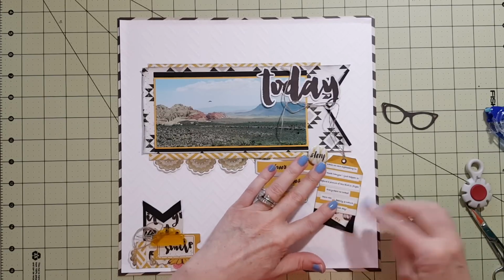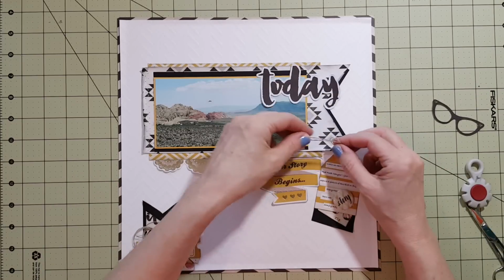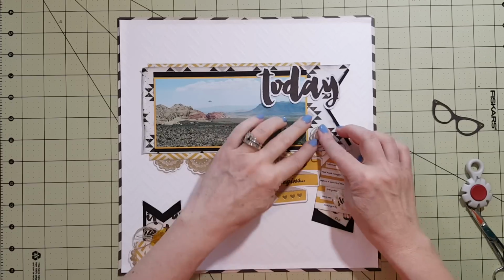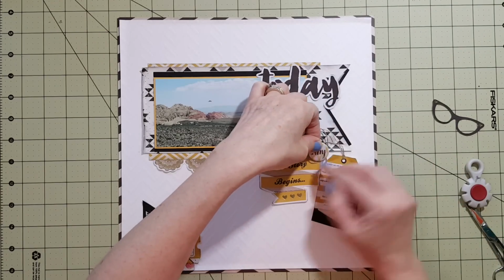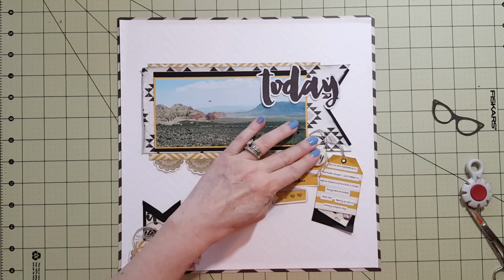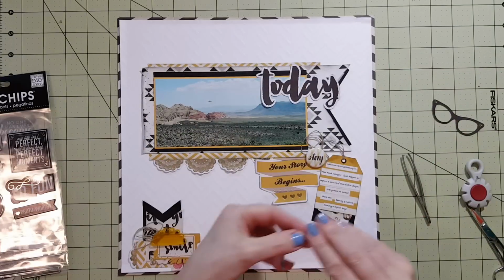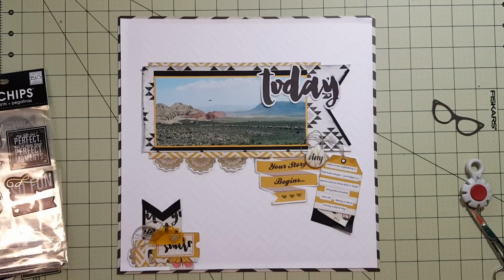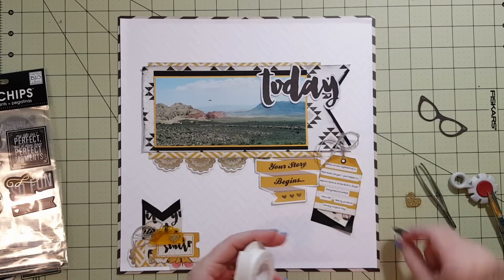But here I decided to put that at an angle, and that is that butterfly paper, which, trying to think which paper that is. That is the My Mind's Eye. It's called This Moment paper, and it's so pretty. So here I knew I wanted a couple different clusters of that twine, and then I found these gold shiny hearts by Mombi, and I thought that would kind of add a little bit more gold, and I wanted to put one down there and then another heart up by the flair badge.